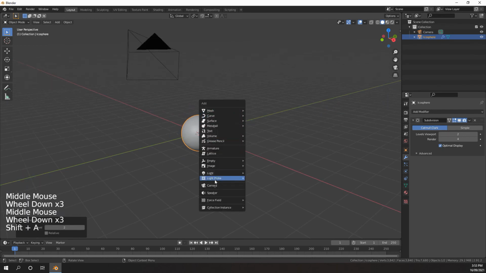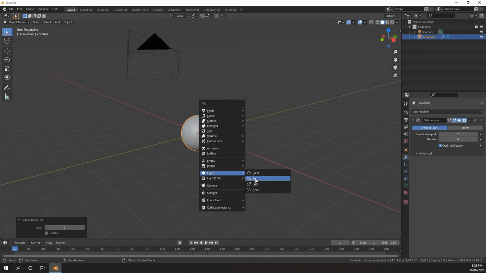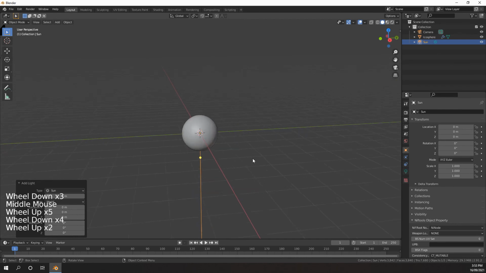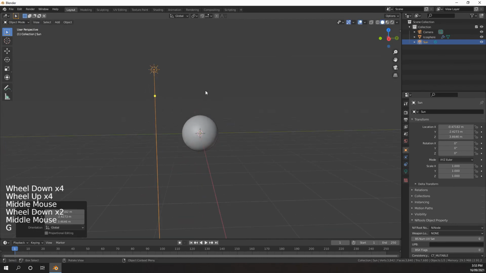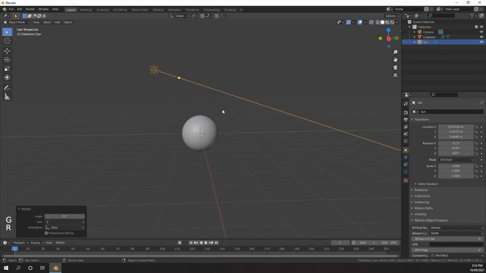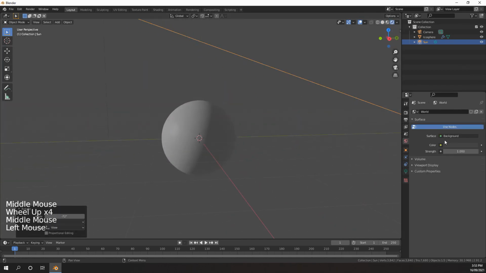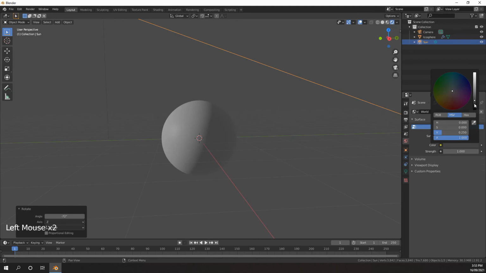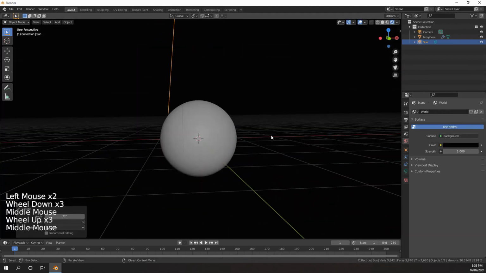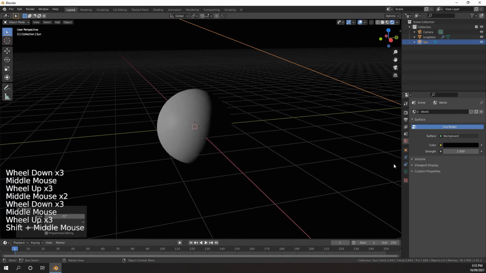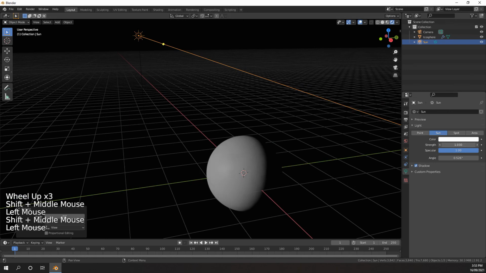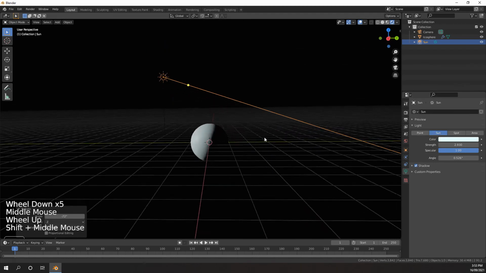Now I'll add in a light source. So we want a sun lamp. So we're going to be lighting our planet from our sun. And we'll just move it where we can see it, rotate it. That way I can go into render view, I can see it's lit up. Now I'll go to my world and I'll just set it to black for now. That way it's more realistic. Alright. And I'll just increase my sun. Give it a cool color, I guess.